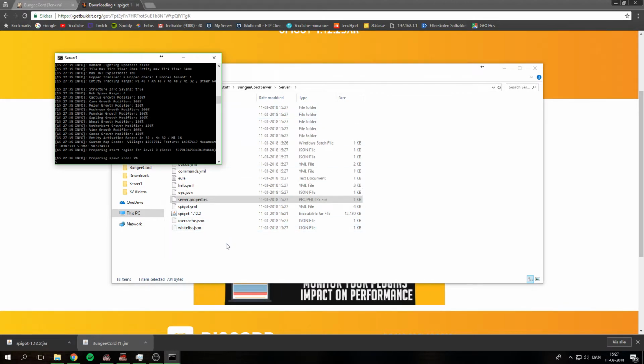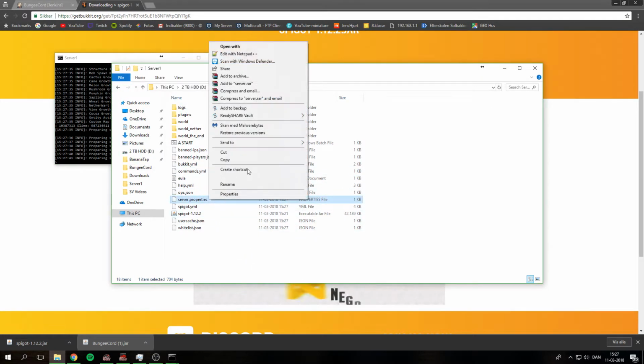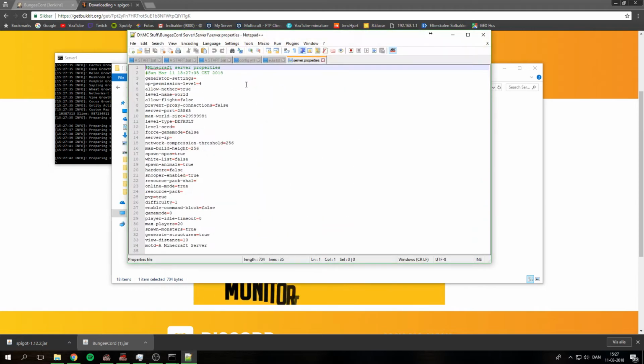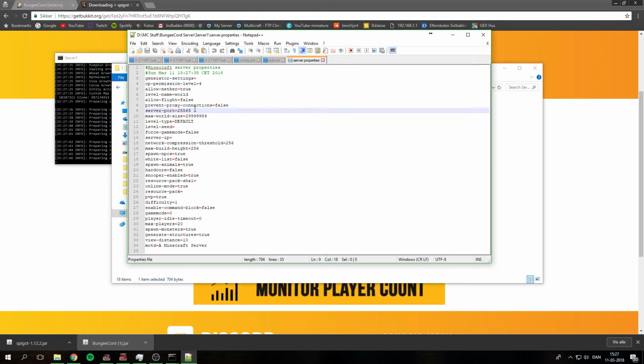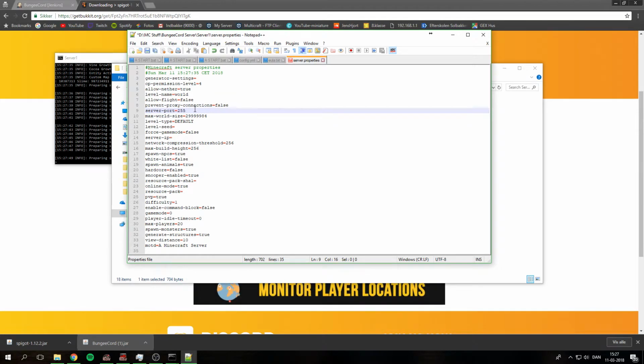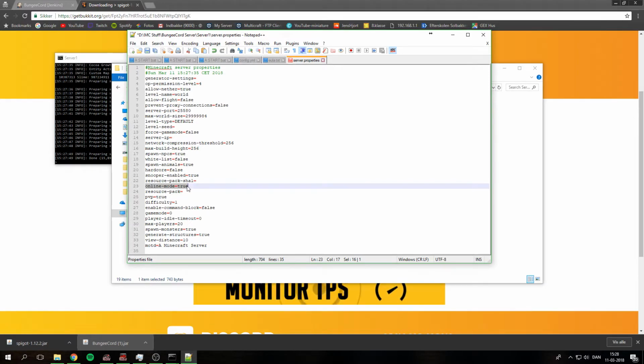And there we go. It's just preparing the spawn area. And this file should be filled now. Yes. So where's the server port up here? You're going to change it to what you changed, for example, server 1 to. So I changed to 80. And you can change the max players if you want, the MOTD and stuff like that. But what's very important is the port and where's this online mode.